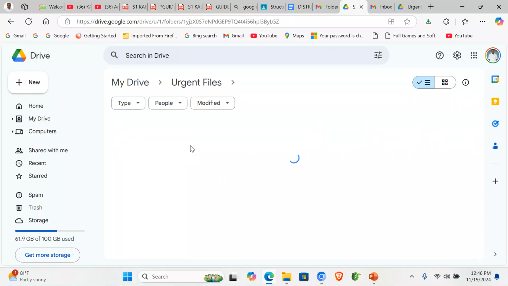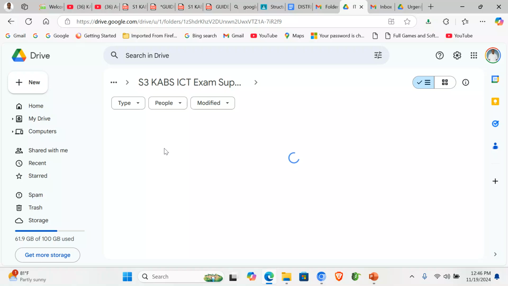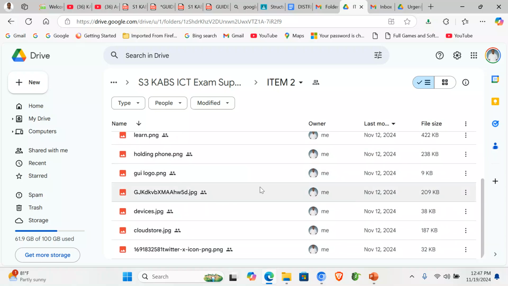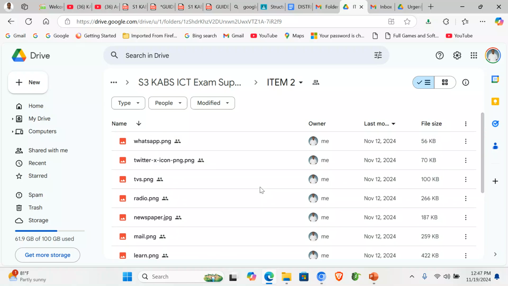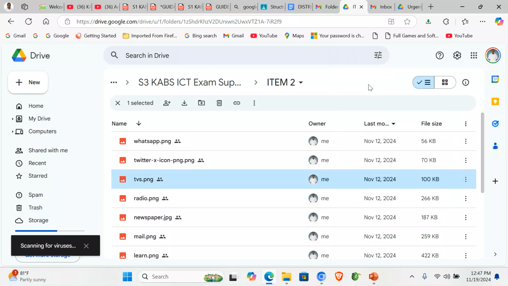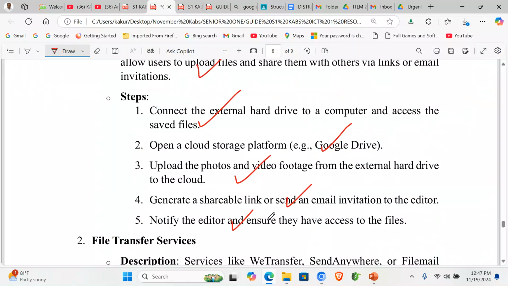So I open. After opening, I can see there is item 1, item 2. So I can click item 1. I'm seeing the images. Then from there are even other files. So here you are able to right click, for example, here and say download. So here you have the files downloaded with you. Here you can open, you can save the files. So here we have been able to see the steps involved.